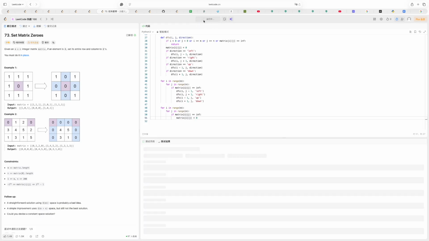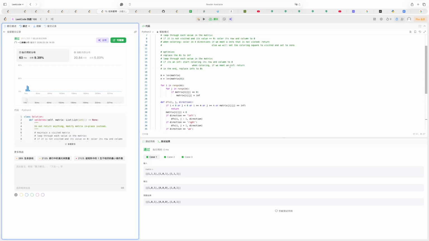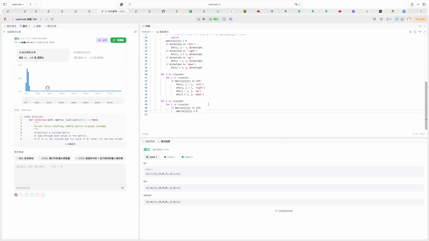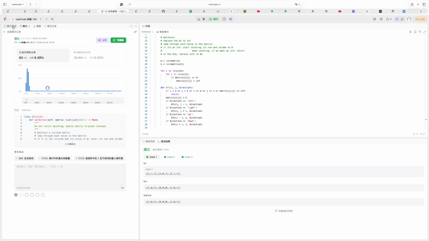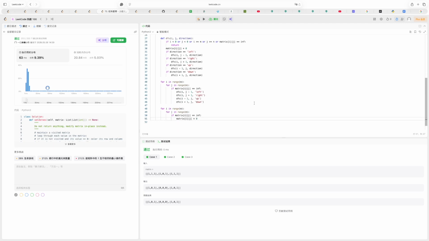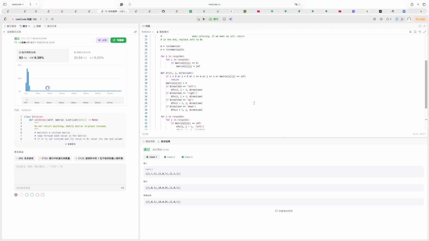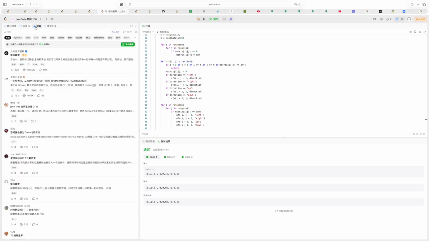Let's see if it's working. Yeah, then we will use constant space. But it's kind of slow. I'm using constant space, and I'm not sure why it is so slow. Maybe let's see the solution.